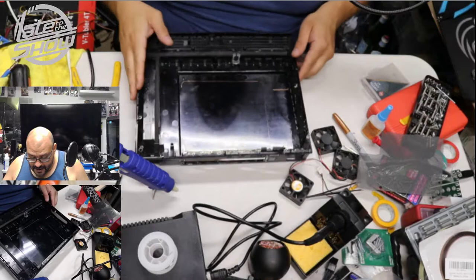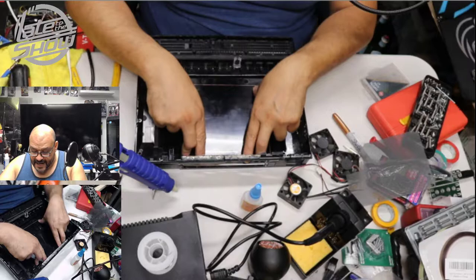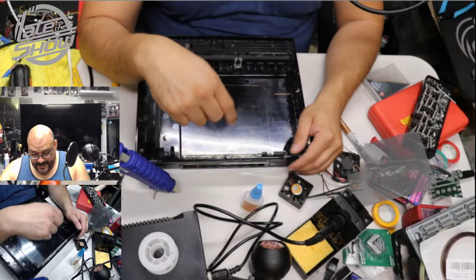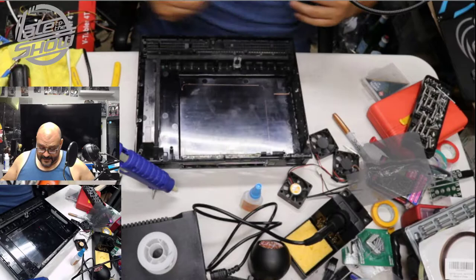We have this permanent set. I have crazy glue here ready to go. Make sure it's enough. Yeah, I have enough. So I could at least paste the bottom part of it and push it out. And on the bottom, I think I'm going to seal it permanently after, but I'm debating about that. Because if I ever have to replace something, I don't want to come back and melt the glue. Might melt this too, that's why I'm keeping it stable enough. But I want it enough where the motherboard is not going to flip.